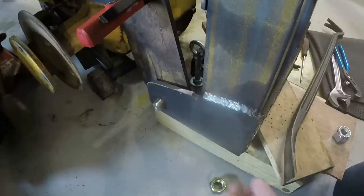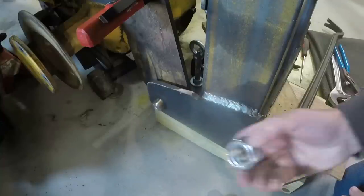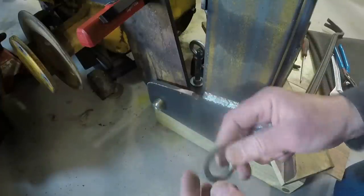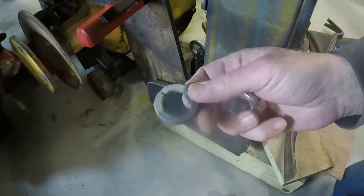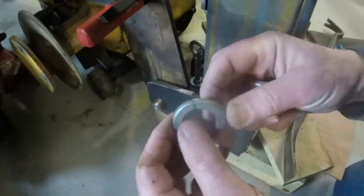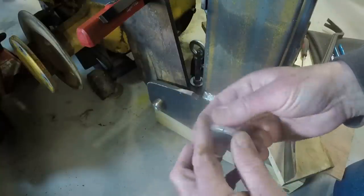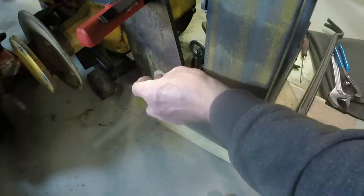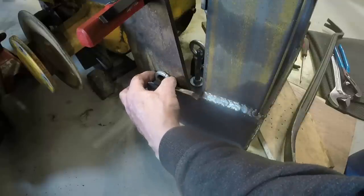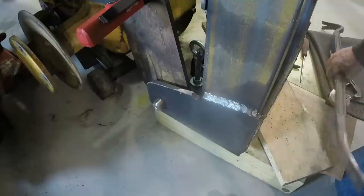I'm switching the pivot bolts around so the head is on the outside and the nut is on the inside, and I've got these safety nuts which I'm using on the inside, and then I've turned this split lock washer into just a spacer. You saw me heat it a few minutes ago so that it wouldn't be springy anymore. And it's about the size spacer I need in here to take up the difference. Not quite enough, but it'll be close enough. I do need the ability for this thing to pivot, of course.